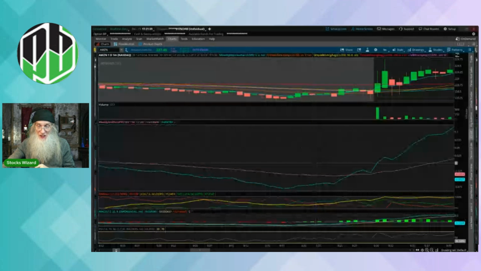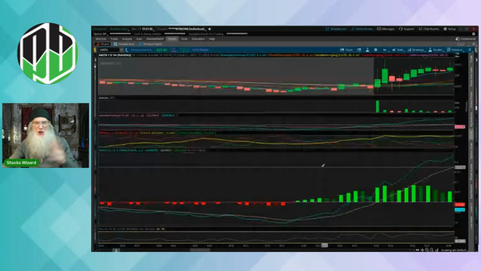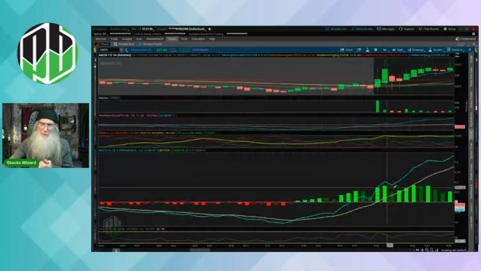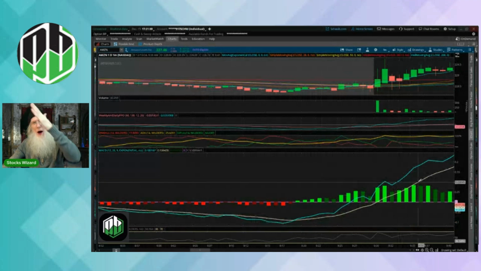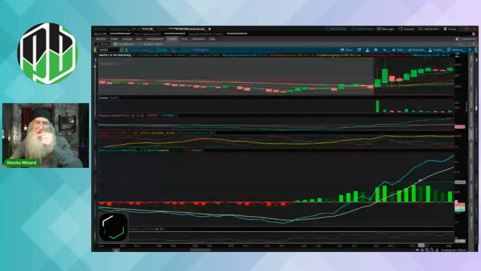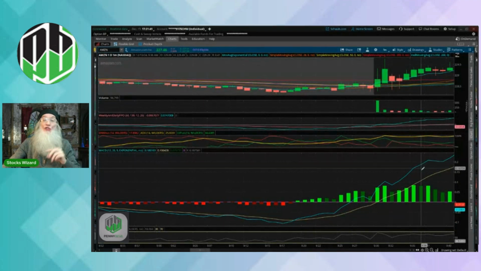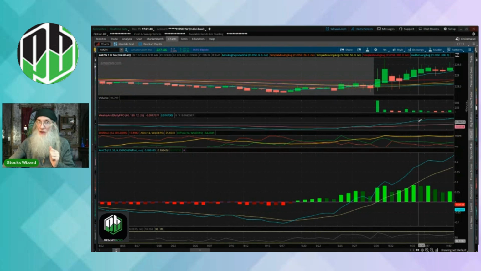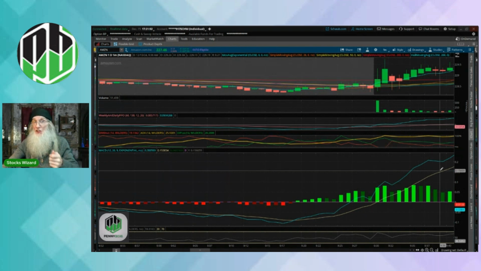Below that is my PPO, percentage price oscillator. The PPO is akin to the MACD. They're cousins. You read them both the same. Blue line on top of the other line, you want it climbing. The difference between the two, the MACD uses the full price. The PPO uses a percentage of the price. Now, personally, I like the PPO better, but they can be different, and the differences can make a difference in how I read the chart. So I do keep both of them.